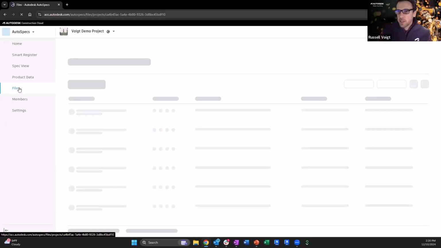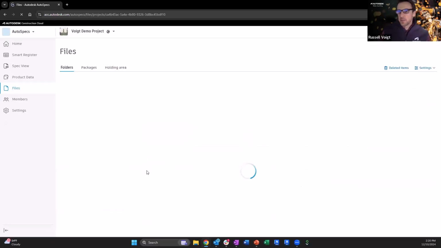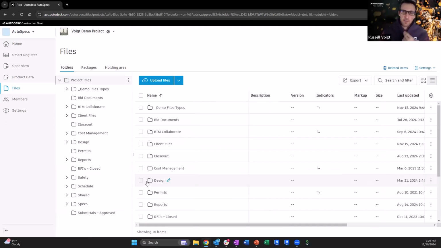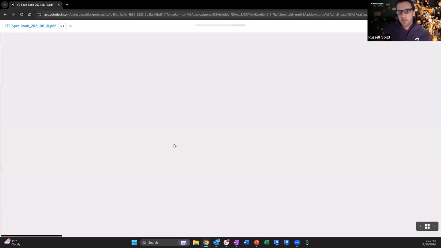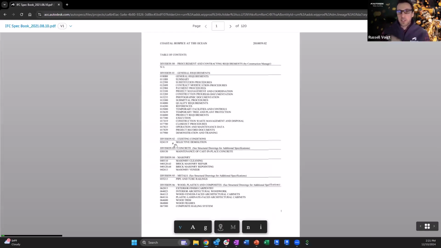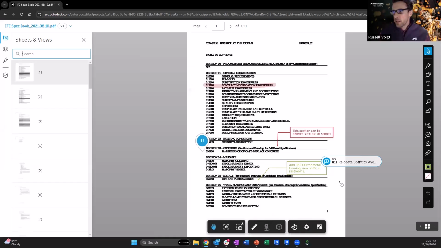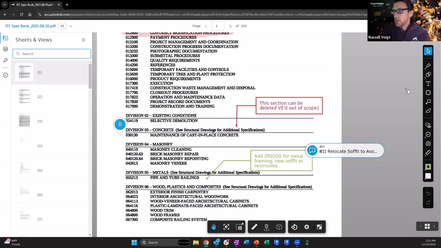You'll see when I go to Files here, I have a specifications folder where I showed you the version comparison of two different books. Here it is, specs, these are the two spec versions that I just showed you. And it's in the single PDF, so not broken out. But when I jump in here, you can make your feedback notes and publish them or even assign tasks to people to fix certain things or address things in your specs. You see the markup toolbar on the right-hand side over there. And that also has a mobile app that you can mark this up too. So if you're walking the space, you can do the same thing from that Files tool too.